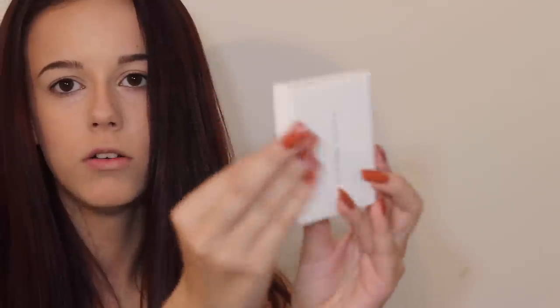Time to set my face. I got the InvisiMatte Blotting Powder. The packaging on this powder is gorgeous — it's like a book almost. It has a little puff, which I'll keep just because it's aesthetic. I'm going to try using the puff it comes with. I'll set underneath my eye. I also want to see if this powder has flashback. The puff isn't that bad, I just don't like how you have to hold it — I wish it had like a finger grip. And also, why is this $34?